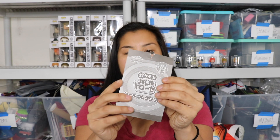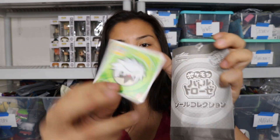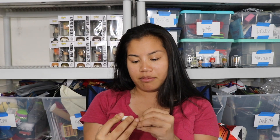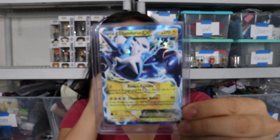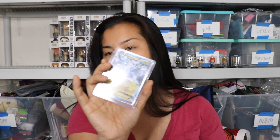We have this which is probably some kind of sticker - I opened it from the bottom but the top was open. So we got a sticker of Brigaron. It seems so fancy to put it in this whole envelope. We have a Pocket Monsters eraser, just a white eraser that has Pokemon designs on it. We got some code cards but I'm actually going to bring these to work because I have kids who are playing the online game. And then we got this EX card of Thundurus - I like that they have it in a sleeve. I don't know what set this is from, but we got that.